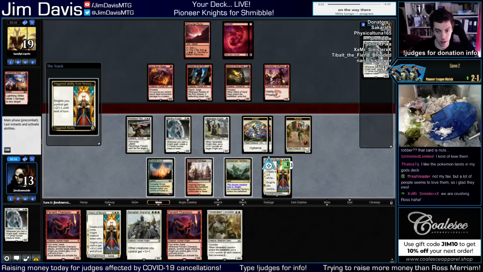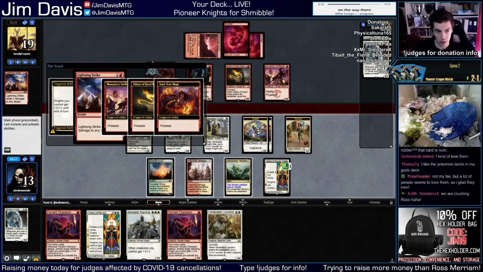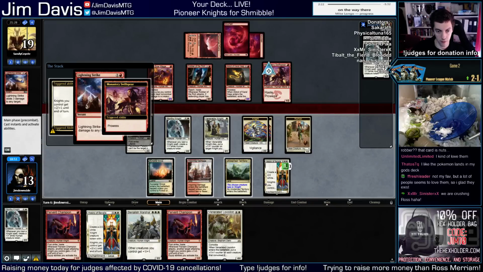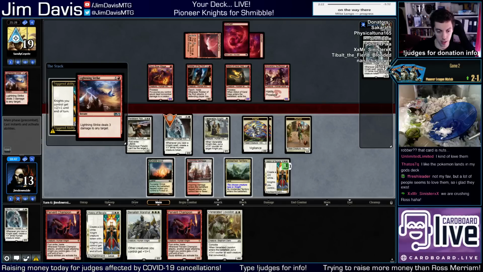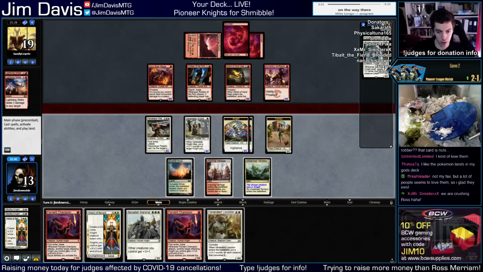That's pretty good. In response to History of Benalia going off, they're going to Lightning Strike my Worthy Knight. Pump the Prowess. And now we have many options. They have one other spell. They're going to have 3/4s. But our Knights do bash through that pretty well.